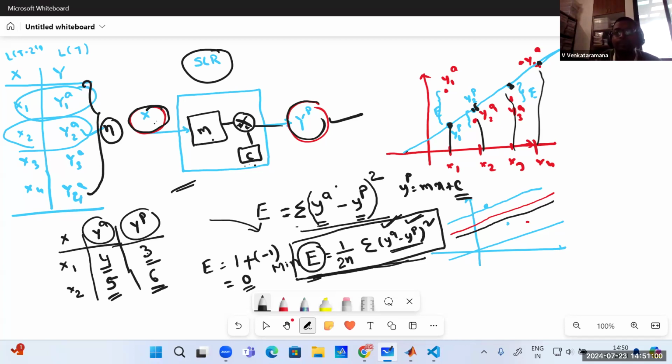The gradient descent optimizer will update the model parameters M and C in such a way that the predicted value YP is closer to my actual values. My ultimate goal is to minimize this error function, this cost function, or this objective function, and the model parameters will be updated in such a way.